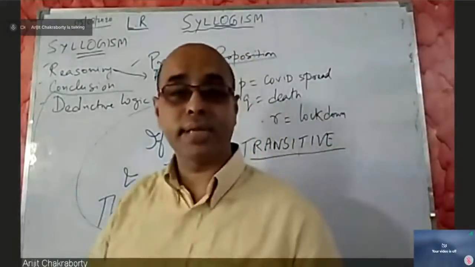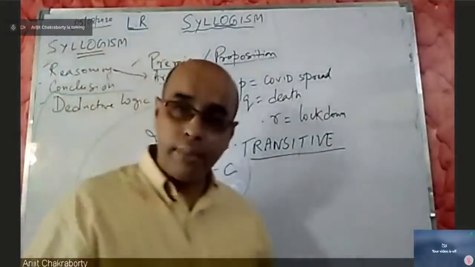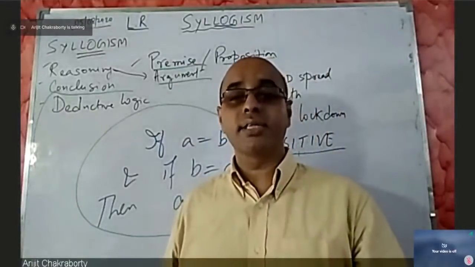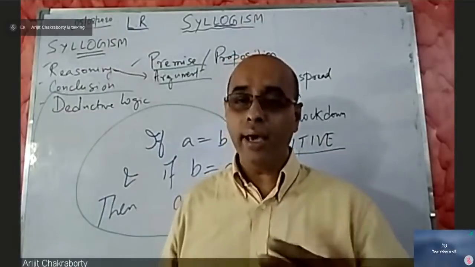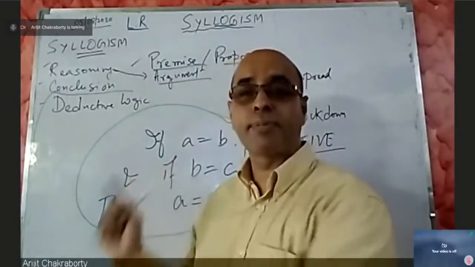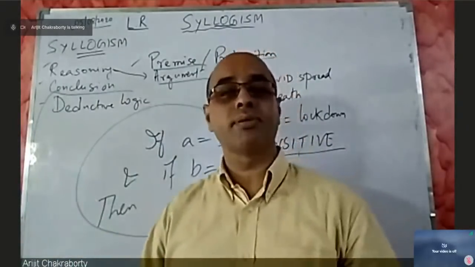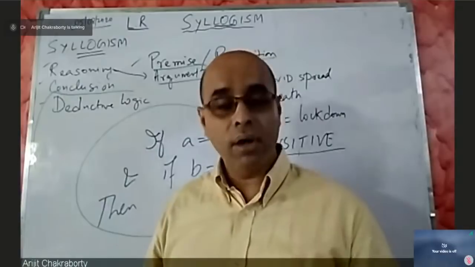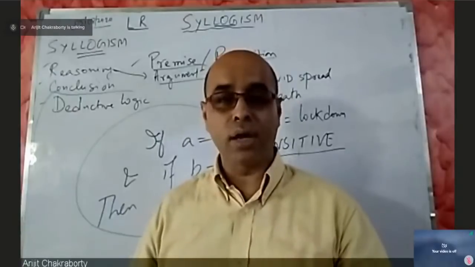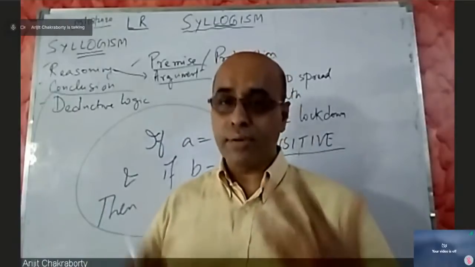So please listen carefully. This chapter is not an easy chapter. You need to understand a lot of new concepts before you can attempt questions. That's why, as I talked in case of calculus, calculus is kept at the end of your mathematics syllabus. Why? It is the height. Syllogism is kept as the last chapter of logical reasoning. Why? Institute has a purpose for everything. Why has it been kept as chapter 13, the last chapter of logical reasoning? Because it is one of the most difficult in the logical reasoning part. But once again, difficult does not mean impossible. You have understood calculus, you have understood matrices, so definitely you will understand this.